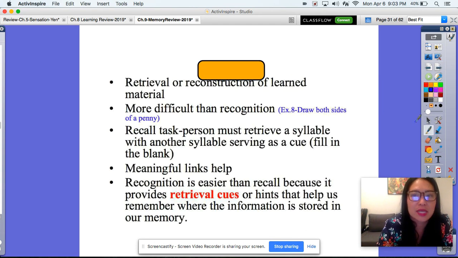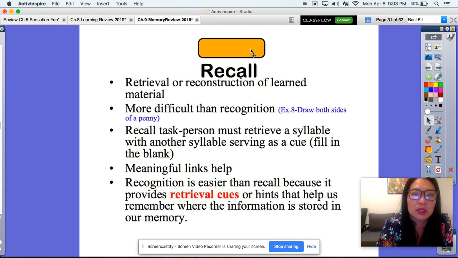What they are going to test you on is going to be more recall. Okay, this is going to be more difficult because you are basically asked to retrieve information without any sort of recognition. So they are going to provide you guys bullet points of words, but no context clues behind it. So us having to retrieve it from our brains is a lot harder than recognition.